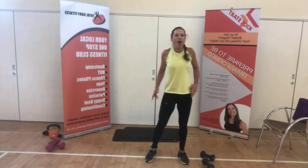There we go. Squeeze it out. More leanness. Singles. Together. Squeeze. One more set. Remember, neck is back, neck is long. Together. And roll.